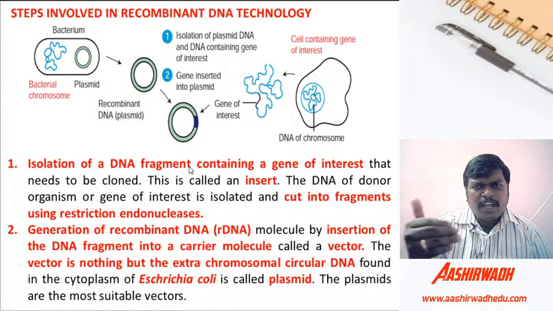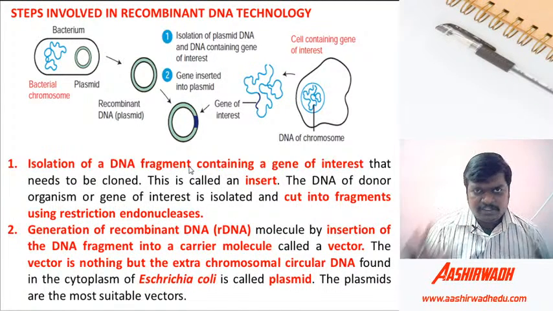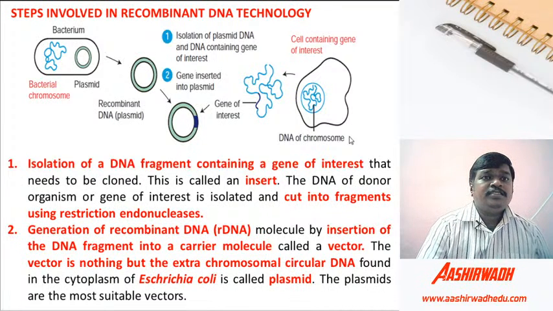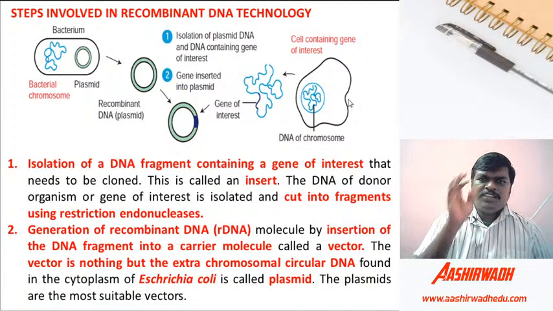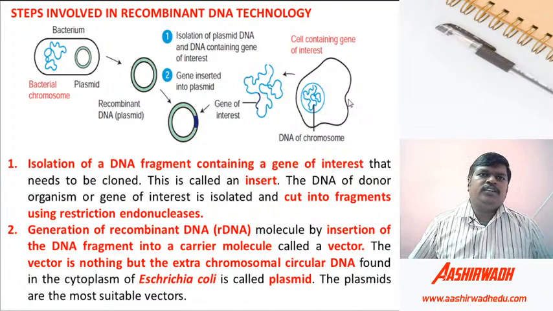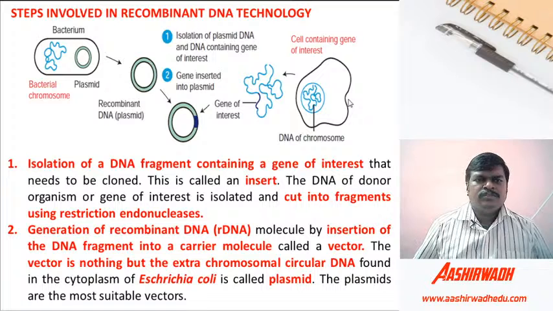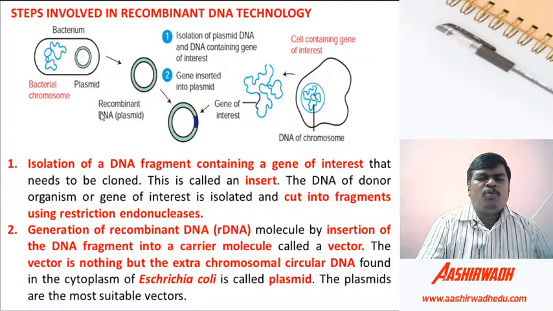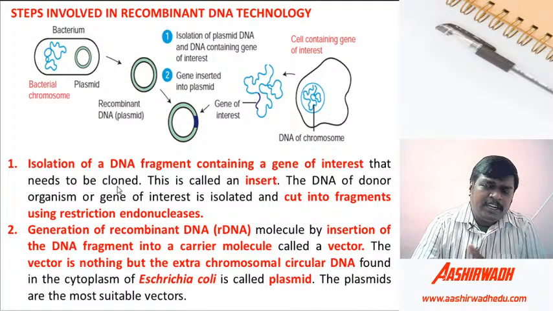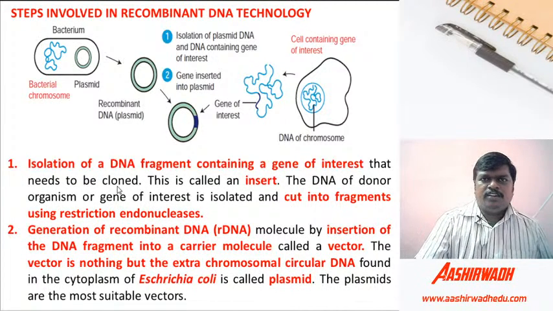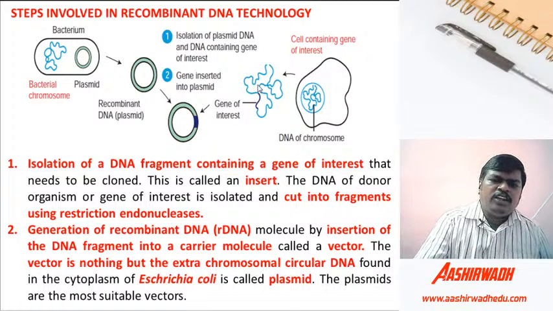Here we have to isolate DNA from two things. One is the gene of interest, the gene that has to be transferred, that is called gene of interest. Similarly, the next thing is the plasmid. What is plasmid? Plasmid is a vector through which the genes will be transferred from one organism to another organism. So here you can see that the gene of interest from a particular organism, it will be isolated and that it will be inserted into the plasmid.